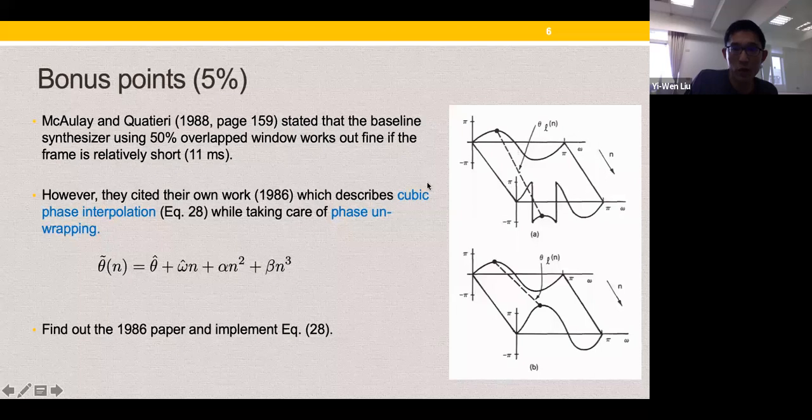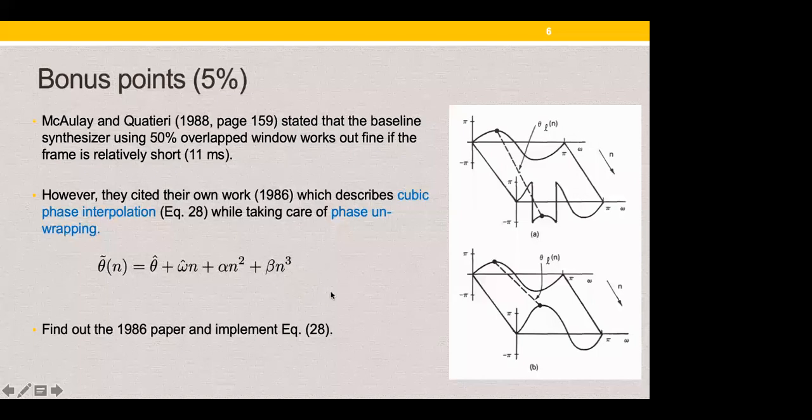So this could be tricky. I imagine this could be a tricky part. If you're super interested, you can try it. Okay. I haven't tried it myself even when I got my PhD, so it didn't bother. Didn't stop me from getting my PhD. Yeah, but by the way, my PhD dissertation heavily uses sinusoidal modeling. Right, that's why this is one of my favorite topics. But anyway, I didn't do that. And so if you are super interested, you want to outperform my PhD thesis, please do this. Okay, I appreciate it. I would really love to see if you want to work on this.